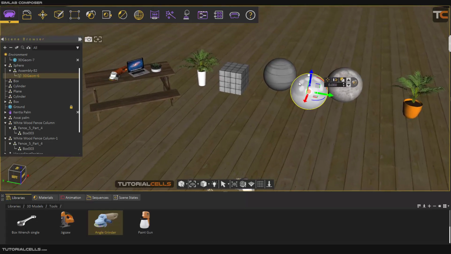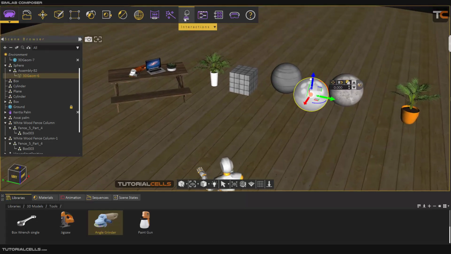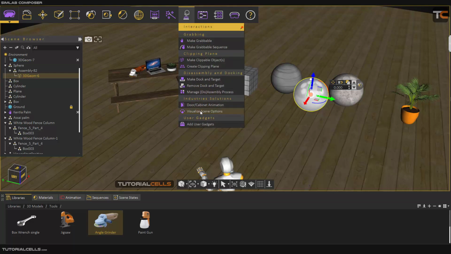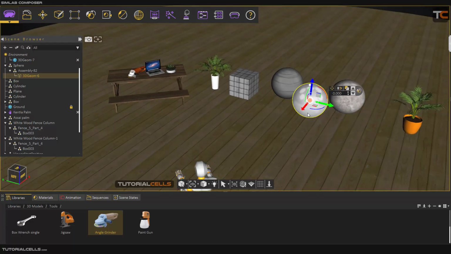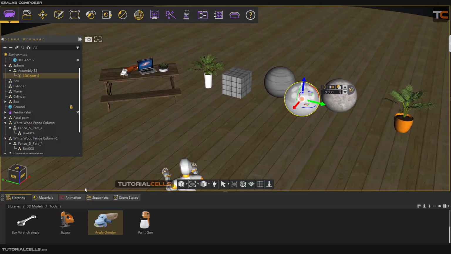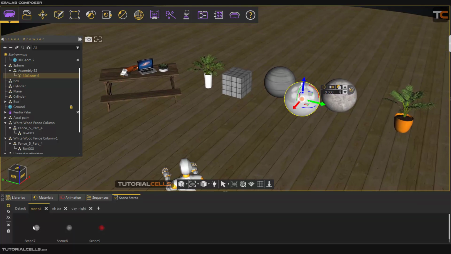Okay, in this lesson, I want to explain an interesting thing called visualize scene. As you can see, for example, in this object, I want to first select this object. As I said before, we have three scene states here that store the material of that object. We have two methods for bringing the material.